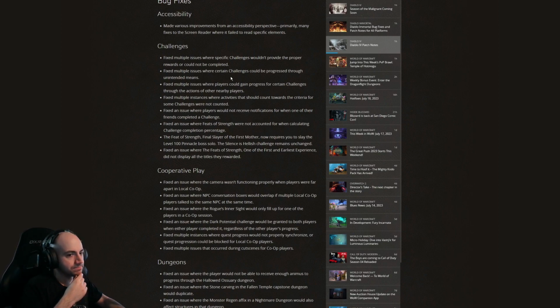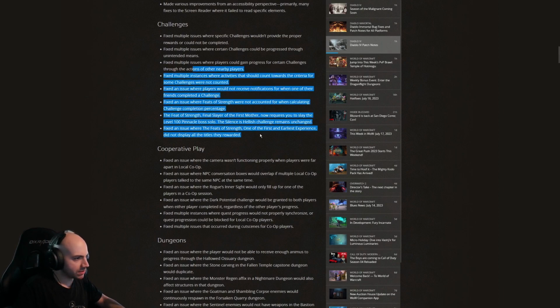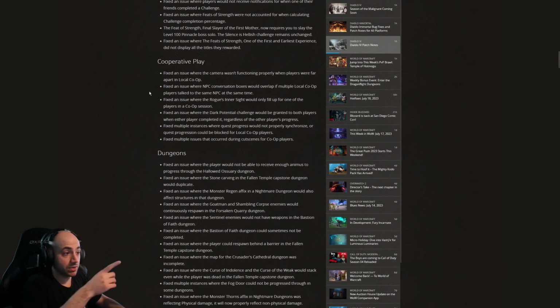Something that worked. Fix multiple issues where certain challenges could be progressed through unintended means. Fix multiple issues where players could gain progress for certain challenges. A bunch of challenge fixes. Alright, cool. Cooperative. Okay, I'm interested in this.